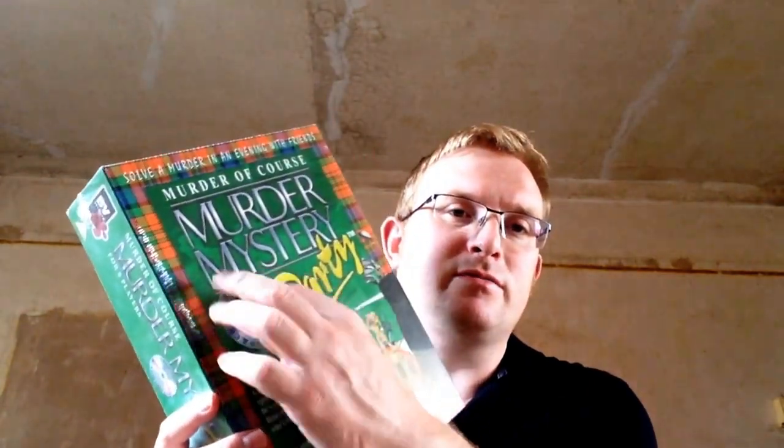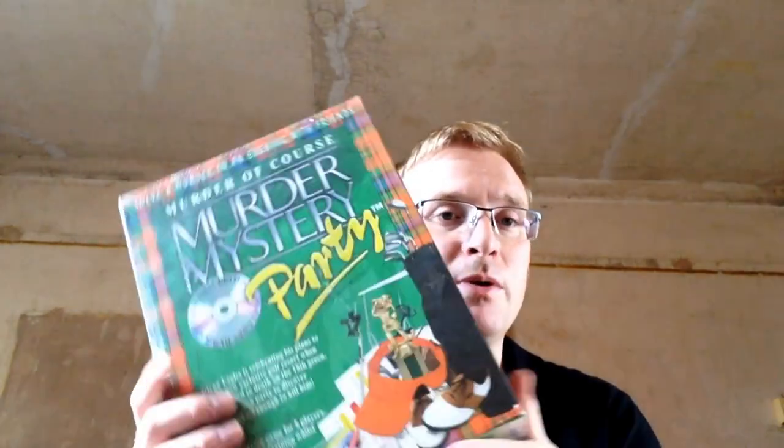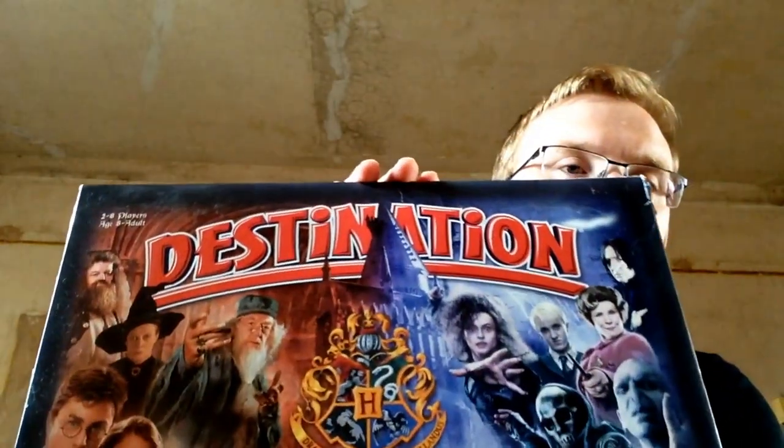The next thing I picked up was this murder mystery party game. It's the CD version which is better than the tape version — the cassette tape one does sell but really slowly. So if you can get the CD ones they're the better ones. It's a big box version from Oxfam and they only priced it at £2.49, which for Oxfam is fairly cheap. It's new and sealed. I've sold these in the past for about £10 to £12 on eBay. Always good to look out for — even if the box is open, as long as the contents are there you're laughing.